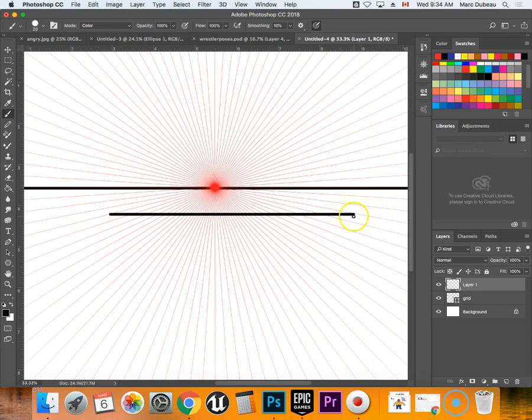So I'm going to try and go a little higher. Whoops, command Z. So I'll click here, click, and then shift. So try to make that as close as possible. And I'm going to go all the way. Well, and this is important. Don't click and then click over here. You want to go click here, then shift, because then it'll draw a perfectly straight line. If you don't do that, it won't be perfectly straight and it won't look as good.